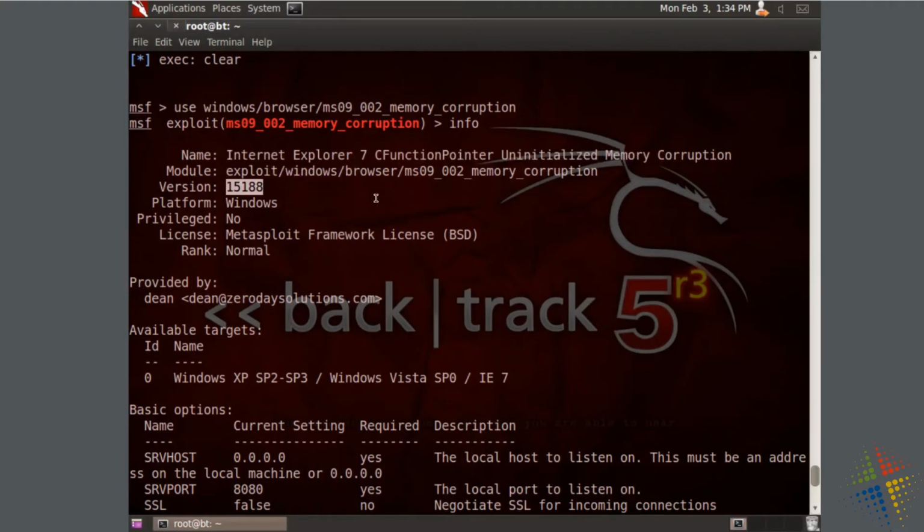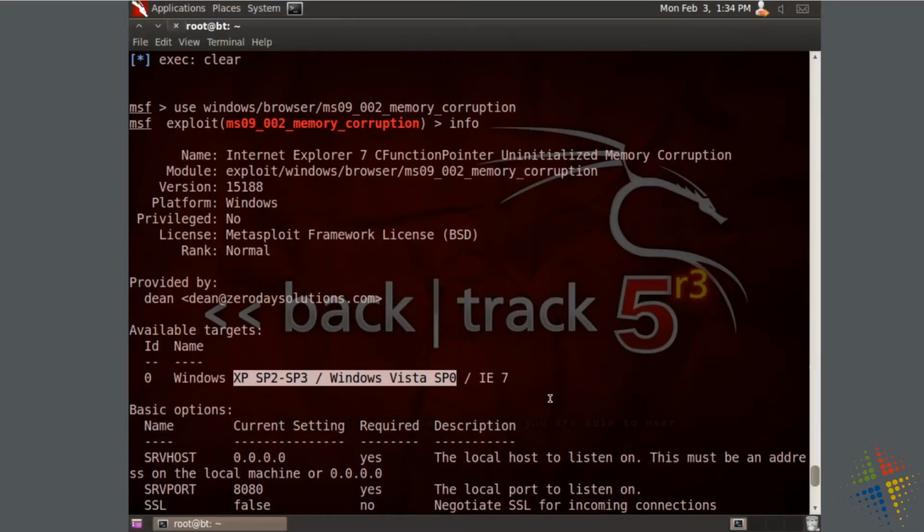So if I'm running multiple, if one attack doesn't work, maybe I need to update the version to a newer attack version that will catch the situation that I am in. It tells me the platform is Windows, and then even tells me the available targets. Here it's saying specifically it has to be IE7, running on either Windows XP SP2 or 3, or Windows Vista SP0.